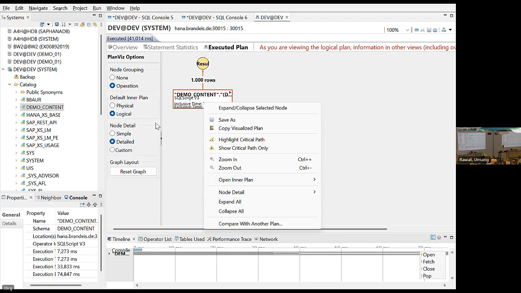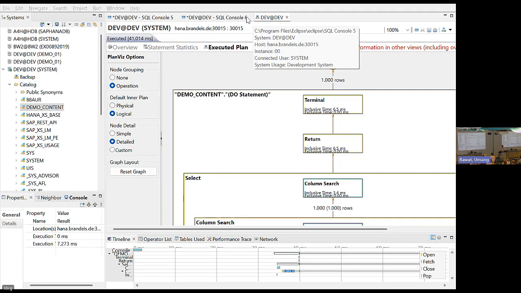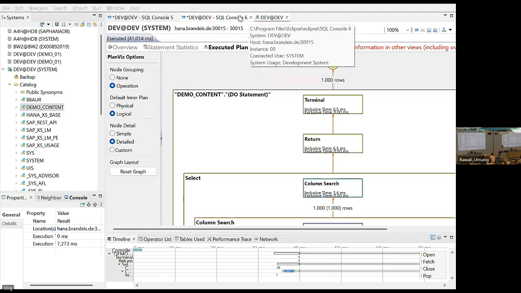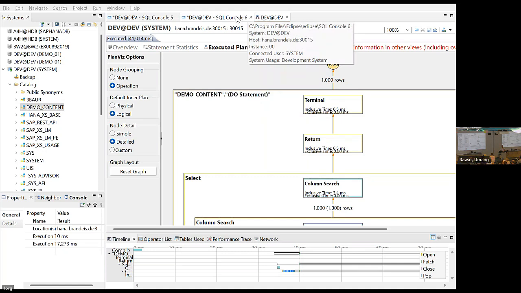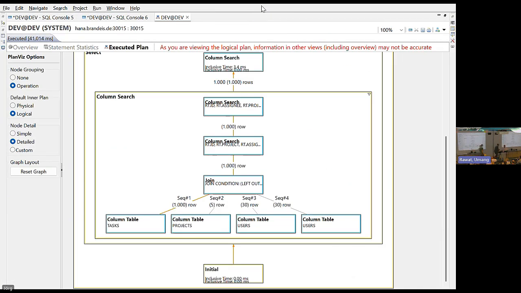a logical plan. That's important. I don't want to see the physical plan details. That's too much for... I have a problem with the bar. You cannot see it, but it's right over the important buttons. So now I have it. Yes, I found it. So now I wanted to make it full screen, that it's visible for everyone.